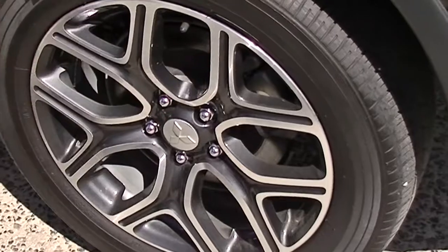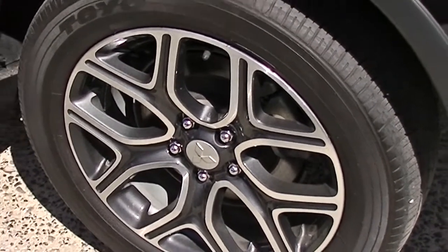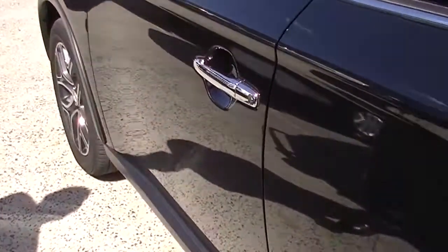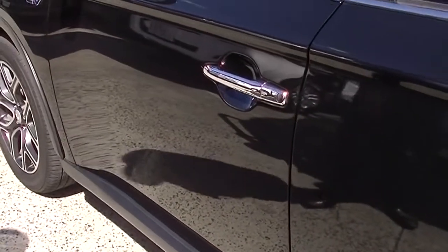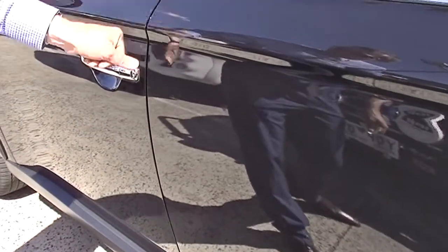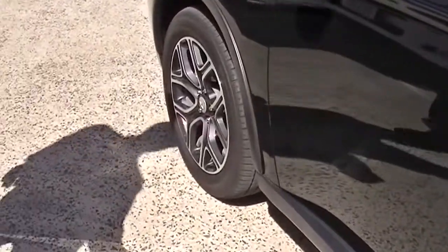With that, again, new tyres, or near new tyres, and there's no gutter rash on those wheels at all. And presentation along the left hand side, the passenger side of this vehicle, is like the other side. There's no marks, especially for a black car. There's a little bit of watermarks there, but there's no actual stone chips or marks that I can see on there at all.